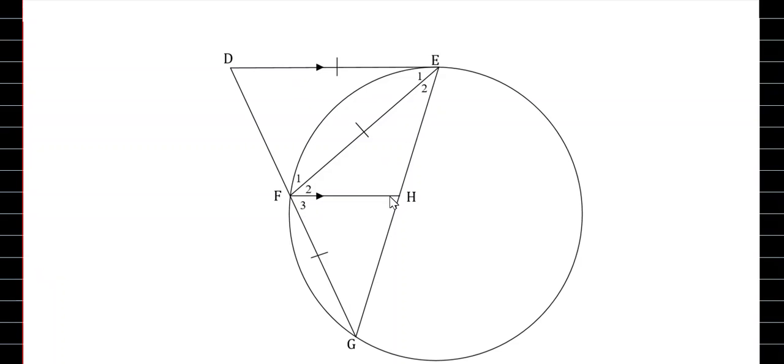So that's one of the important information: parallel lines and equal lines. And also you are being told that DE is a tangent to the circle at E. So we have some important things in this diagram, and they are so important that you will have to give a reason every time you find an angle here, because they've given you that information. Okay, so let's go back to the note so that we can highlight that important information.